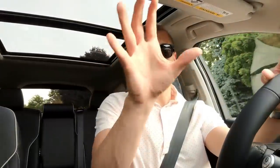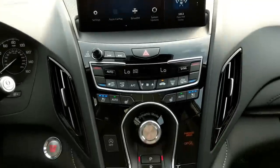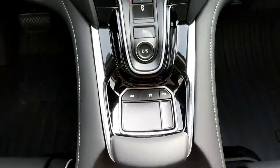This is based on Acura's precision cockpit that they first brought to you in the NSX. Yes, this car is designed with sport in mind, and I'm going to get to that in a minute when I talk about dynamics. But everything is laid out right here on this nice head unit. It's beautiful, it's intuitive, it looks a little intimidating at first, but everything is laid out really well, very, very nice. And let's get into features.